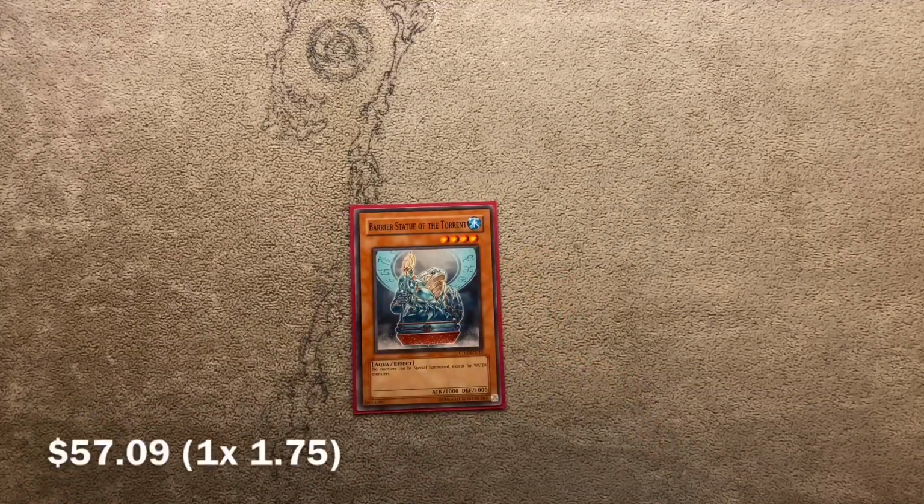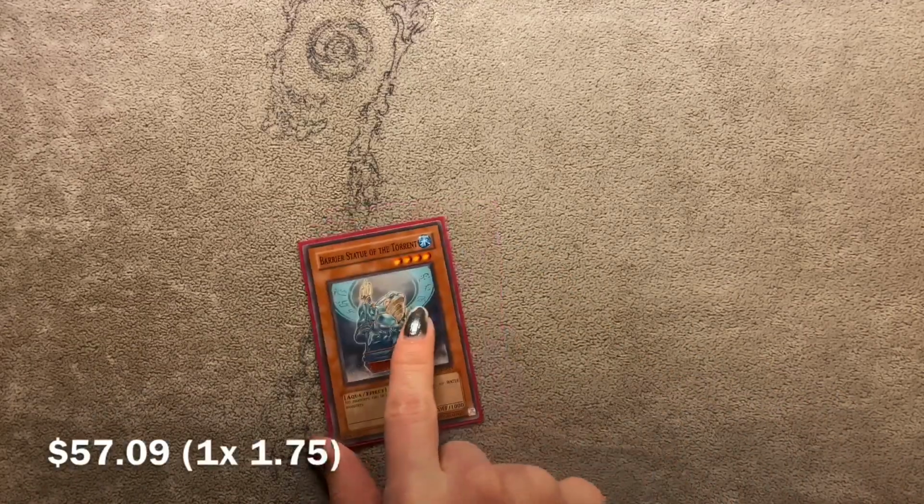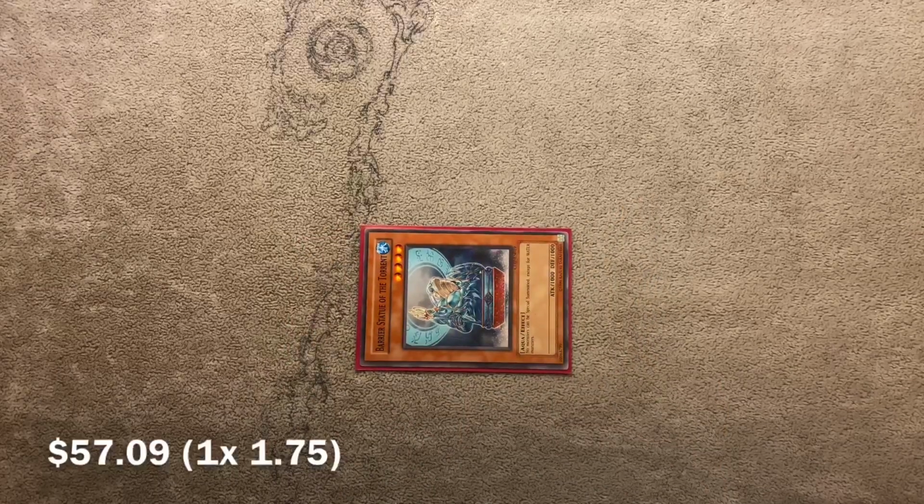For the last water extender we play, it's Barrier Statue of the Torrent. You essentially use this card as part of your pseudo lock with Diva Donna. It also prevents you from being Nibiru'd because Nibiru is not a water type monster, and it's super easy to summon off of just using Minstrel and some way to get to a level 7 synchro monster.